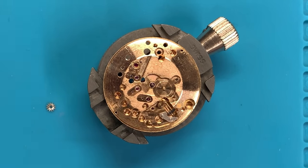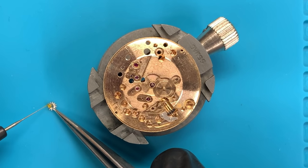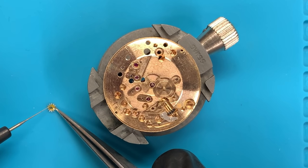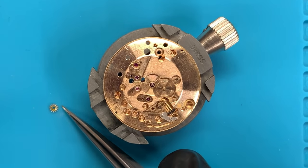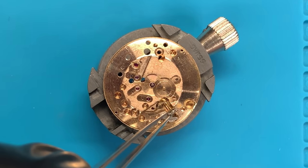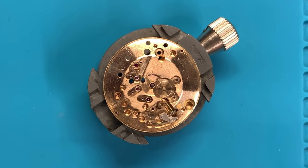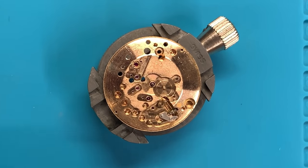Just looking for my other oiler, but I can't find it. There we are. Now, I know that probably doesn't come out very well because I've got a focus lock on and that will be playing havoc. So I'm going to drop that into its little space. I've just headbutted the camera.